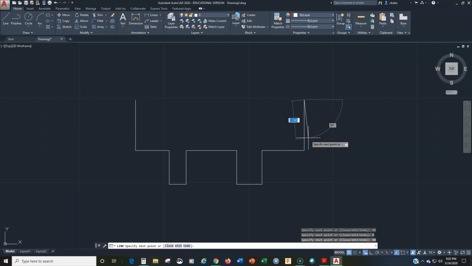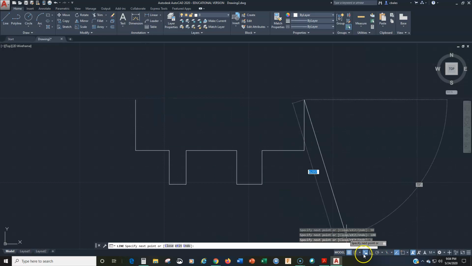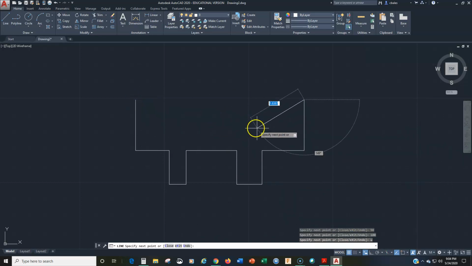Now, we have a couple of different options for doing this. We could, of course, type in 5 tab, what's going due west would be 180. Right? We could do that. Let me hit enter. There we go. Or, I'll undo that. Or we could use object snap, something that we haven't talked about yet, but we don't have object snaps on, but we could snap to the end right here. But the other method I showed you in the last video, we could use the close option.